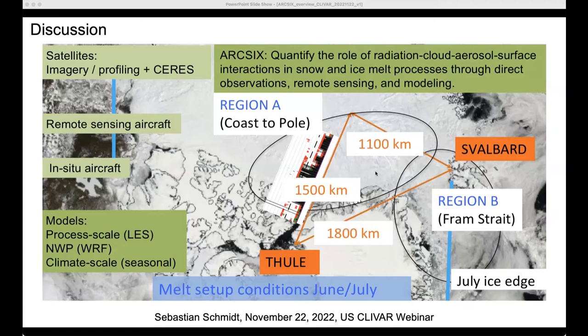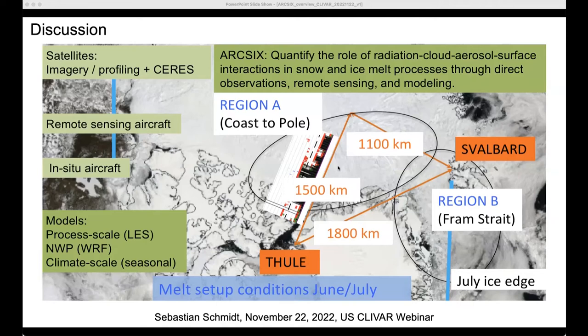But you want to revisit them after, say, precipitation events. You might have a snow event, or you might have rain. We encountered that often in AC3, actual rain over the ice. And so the idea is to basically tag these locations that we visited in terms of the snow properties and ice properties from Elvis plus, you know, the albedo and reflectance, and then track their path over the course of the mission.